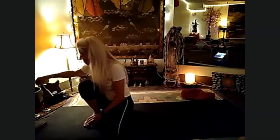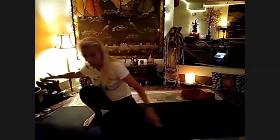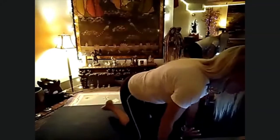Easy. Corpse pose. Shavasana. Easy. So the eyes drop inside the body. They almost take a back dive. You allow yourself to meander through that amazing inner void, that interior landscape.